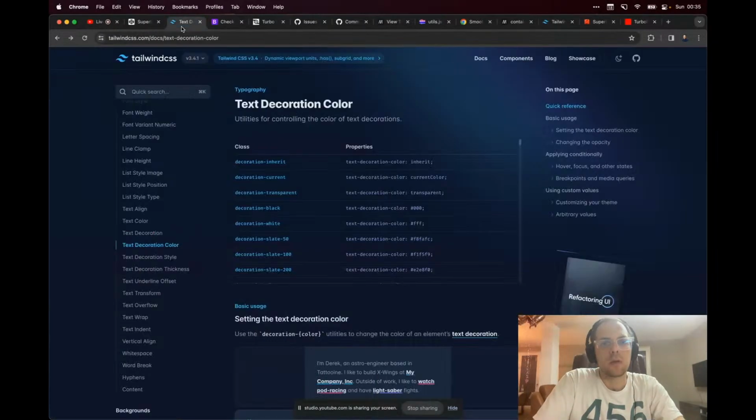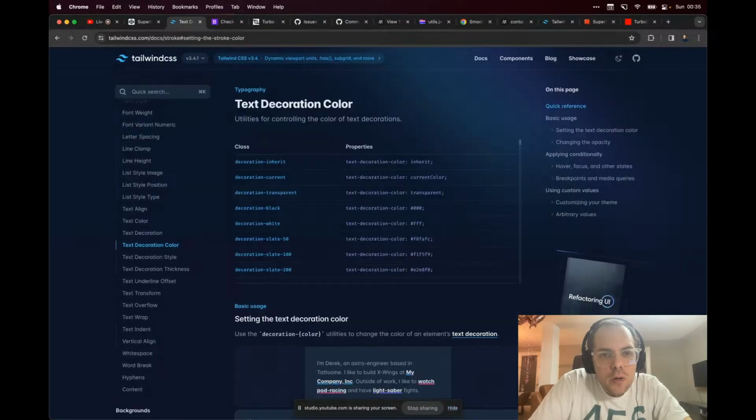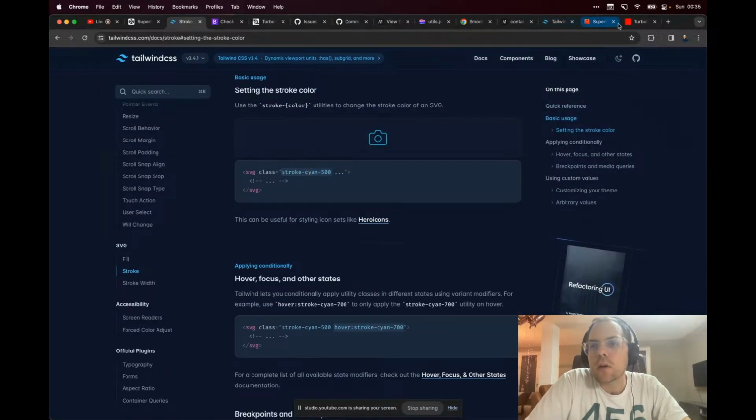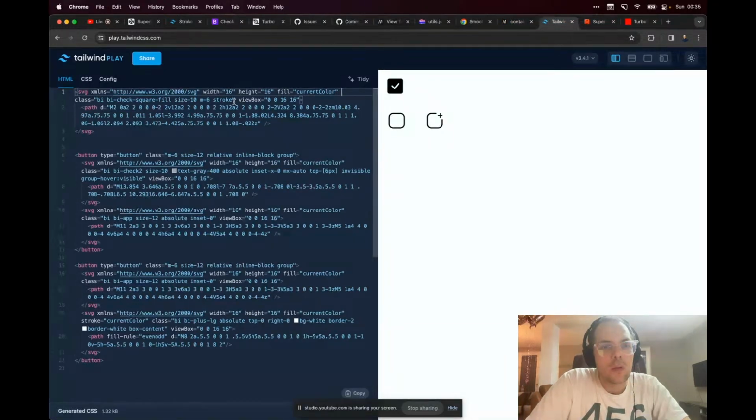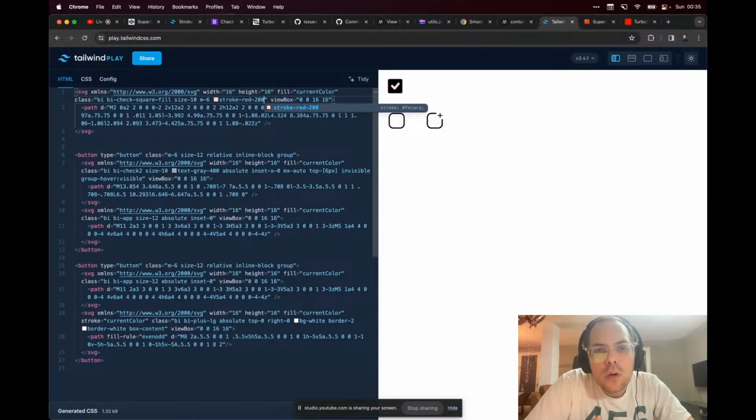Do I have... I want to have fine grain control over stroke color. Okay, cool. Stroke red 200.